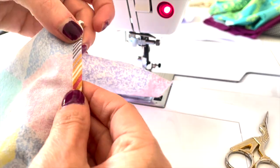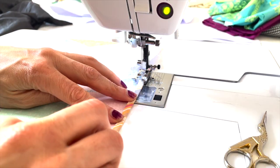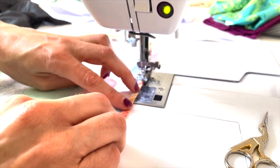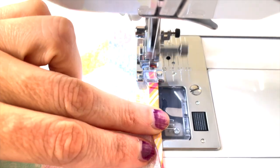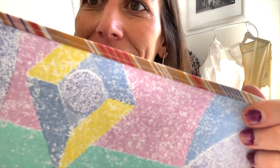Then from the wrong side of my garment, I'm going to stitch through all layers, very, very close, like about a scant eighth of an inch from that first seam we made. And that secures all of my layers in place and secures my bias tape down. And there you have it, a beautiful bound seam finish.